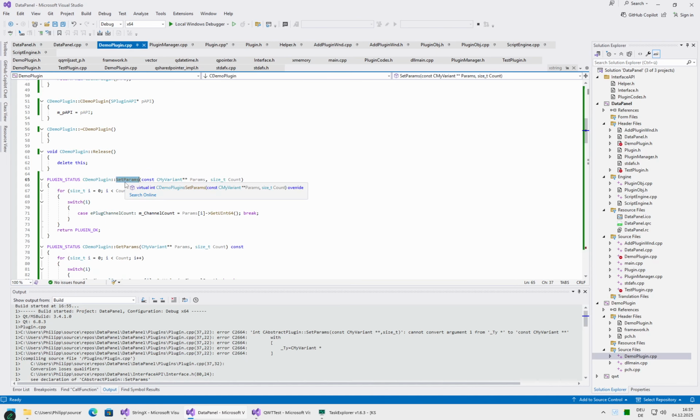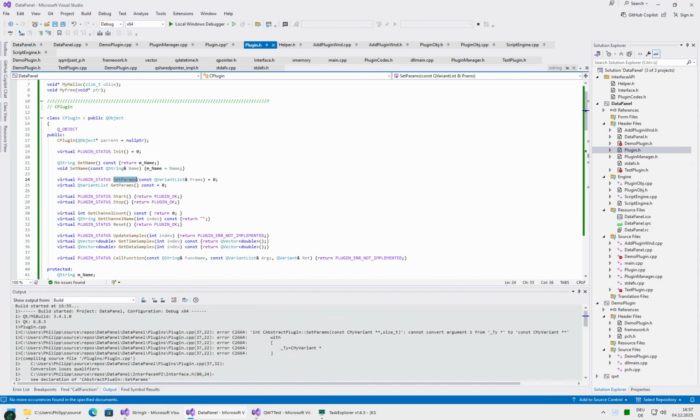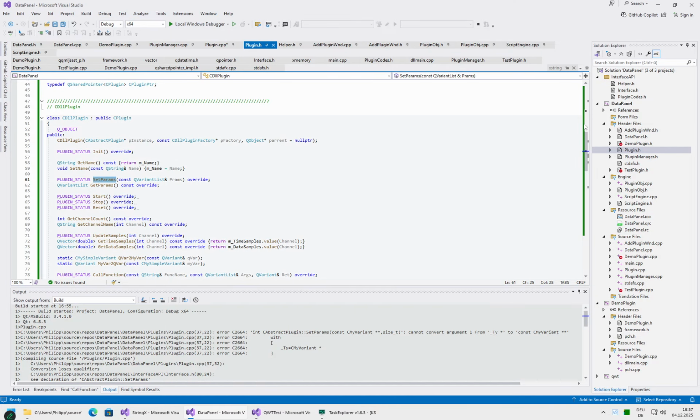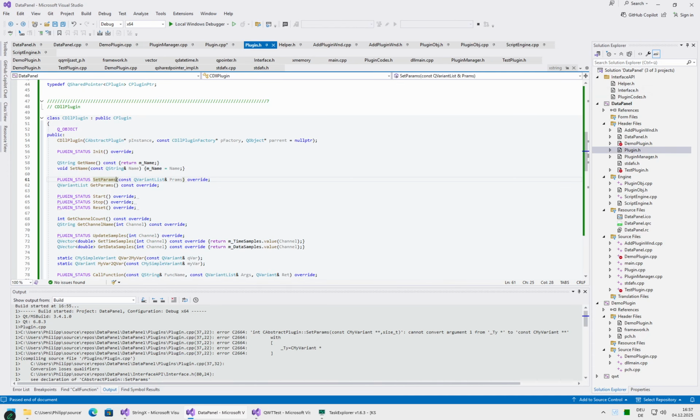This is the exact same definition we have here and not here. Interface here. Const the variant is the exact same thing. That should be fine. Why isn't it?